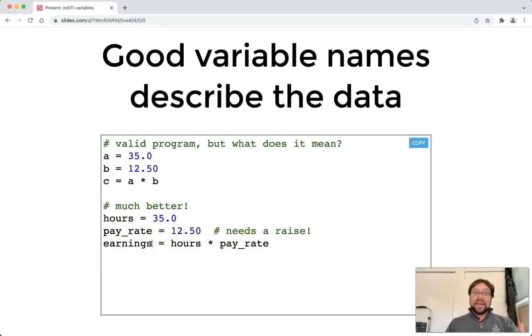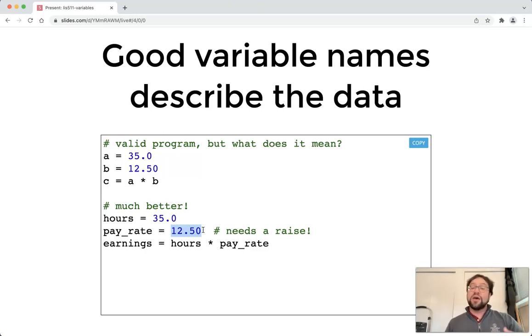Now I have meaning behind this code. I understand why I'm writing these numbers and why I'm multiplying them. And I can discover that, for example, this person clearly needs a pay raise if they're only making $12.50 an hour. Because come on, right? So by using these more descriptive variable names, we can better understand what the algorithm of our code is.